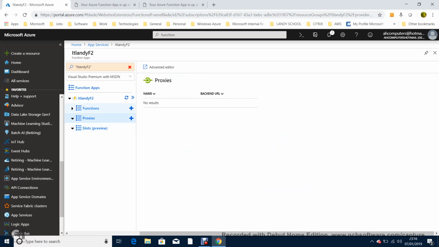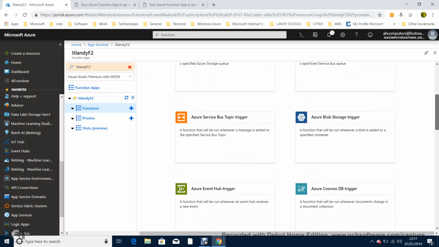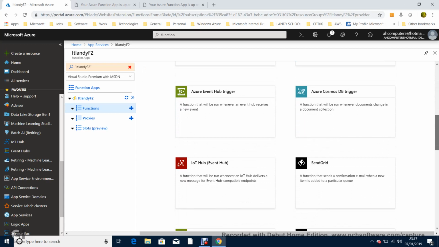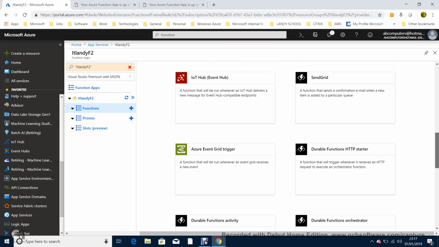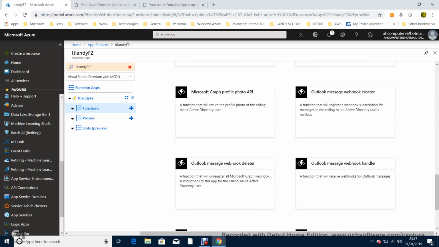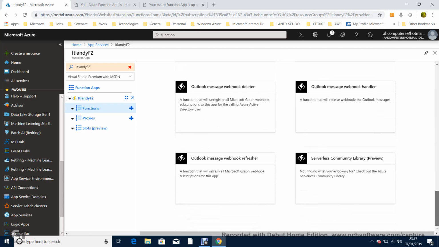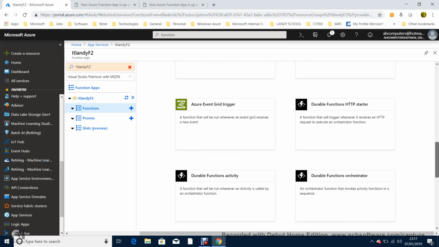If you'd like to add functions to your app services, here we go. Click on add, and you can see new function. What exactly are you trying to do? Either triggering activities, querying, service bus queue for automation, blob storage, Cosmos DB, Event Hub, Internet of Things, and so on. Durable functions, and you've got these options. The one I will show you later on is around Graph APIs, and here in particular you can see it's getting more of these libraries.